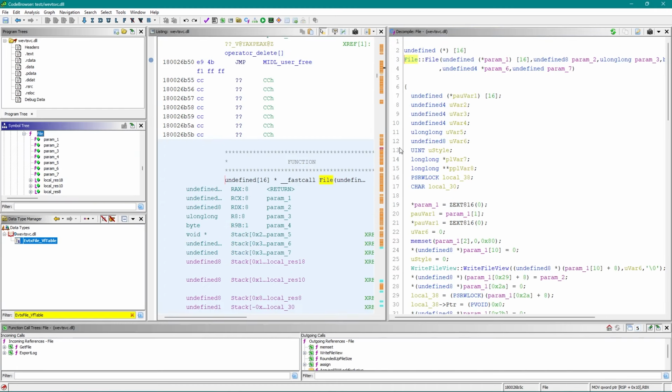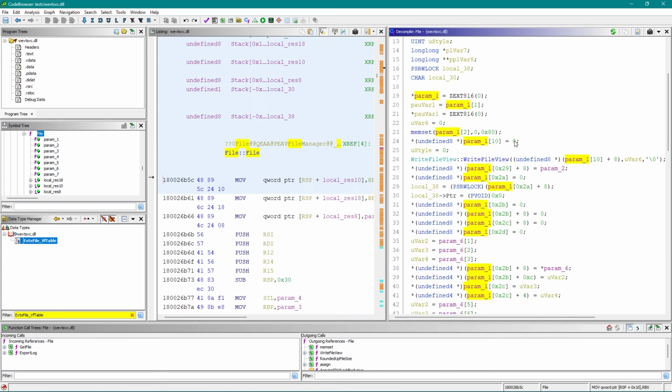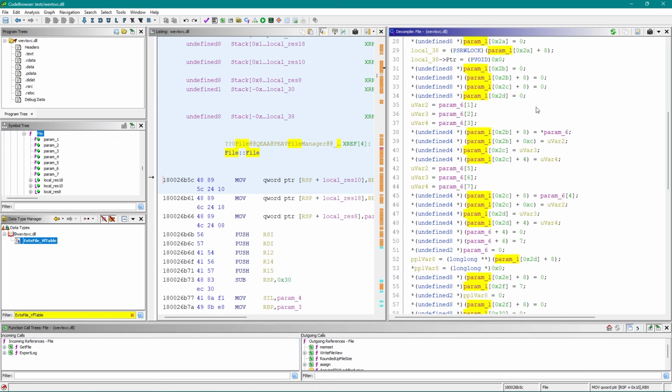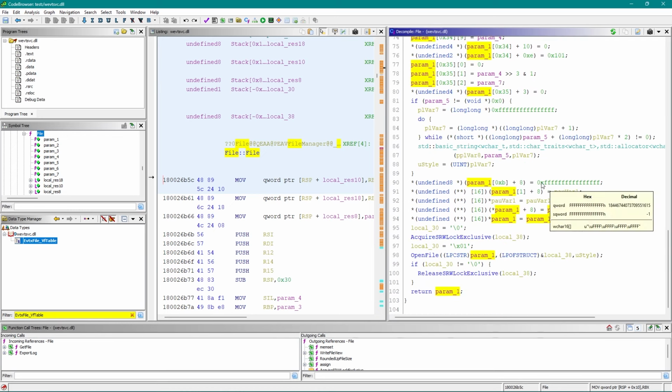Let's look at the constructor. What happens in the constructor for file? This will tell us more information about what actually happens to it. So it looks like the file object doesn't seem to have a VF table. You can see in the constructor, there's no actual VF table.